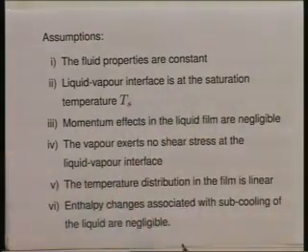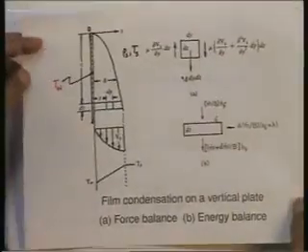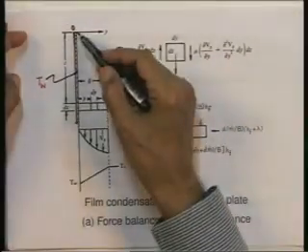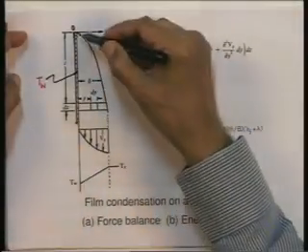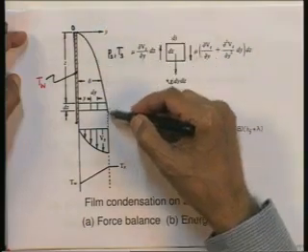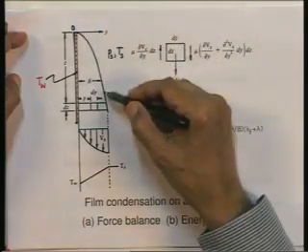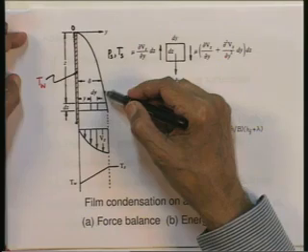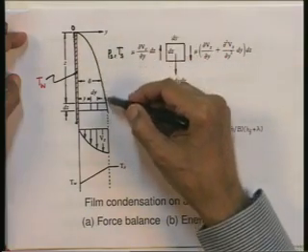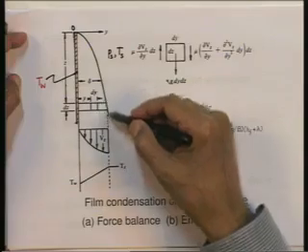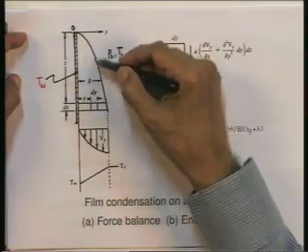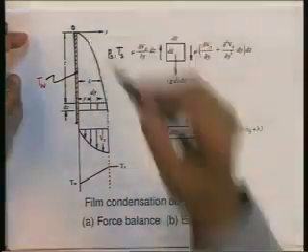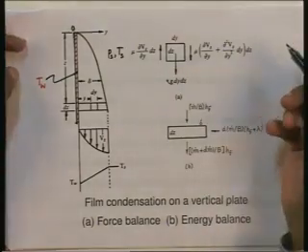What do we mean by this? Let me again go back to the sketch. This is the condensate forming. This curved line is the condensate film surface, so this is the interface right here. At this interface, the temperature is the saturation temperature T s. All along this liquid vapor interface, the temperature is T s, which is also a good assumption to make.